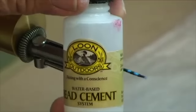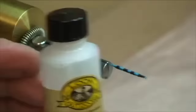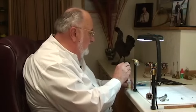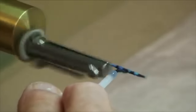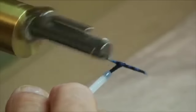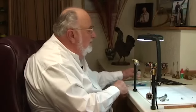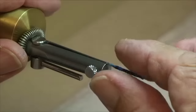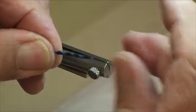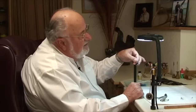How do we keep it together? I'm going to use some water-based head cement — this is pretty neat stuff. When it dries it's pretty tough but still has a little bit of flexibility to it. We're going to take this and saturate this body all the way through with the water-based head cement. Then pinch this, pull it off of the needle, and there you go — you've got what's going to be eventually a really great damselfly body.